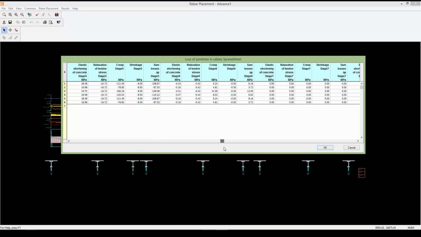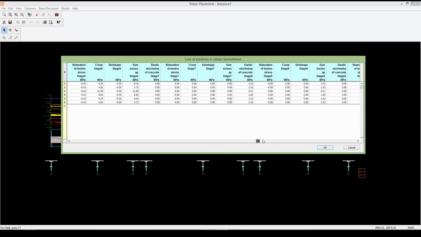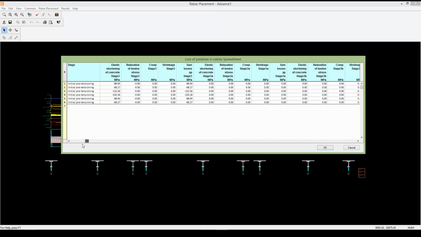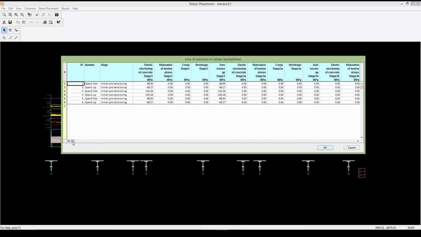We have all of the results here, stresses due to creep, shrinkage, elastic shortening, and all of the numerical results are here. And this is the sum of the losses in the pre-stressed tendons or pre-stressed cables.